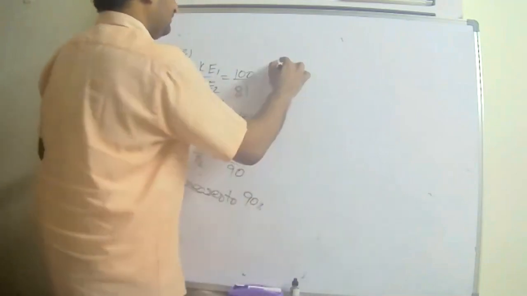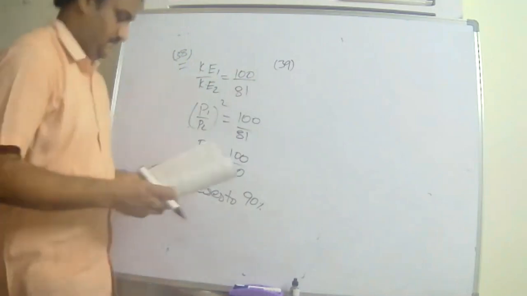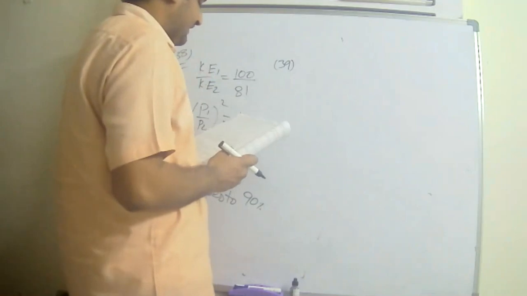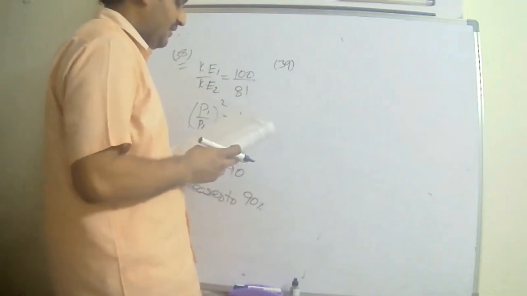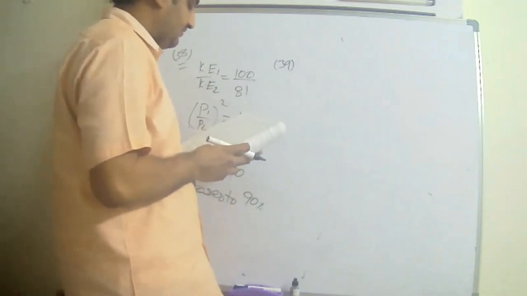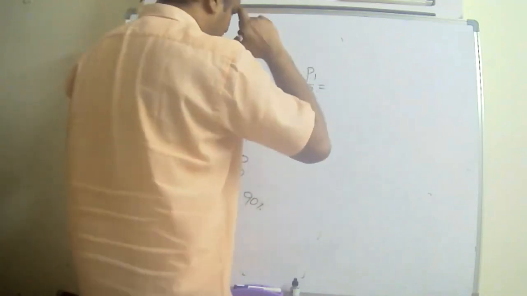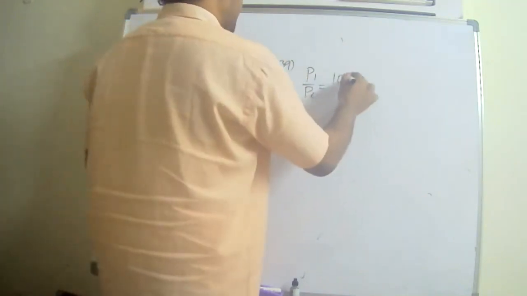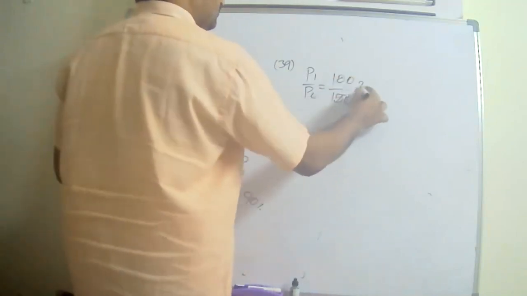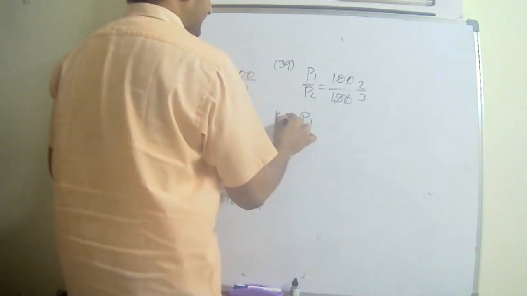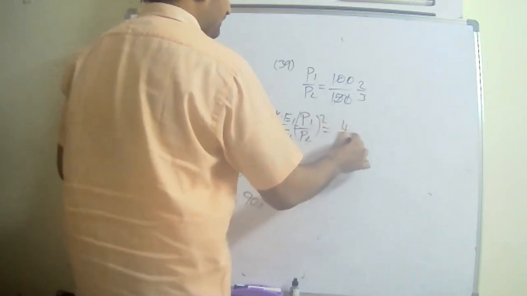నెక్స్ట్. Momentum of a particle is increased by 50%. By how much percentage does kinetic energy of the particle increase? Momentum 50% increase అయింది అంటే ఫస్ట్ నువ్వు 100 రాసుకుంటే అది 150 అవుతుంది, so 100 by 150, so this is 2:3. So Ke1 by Ke2 is equal to P1 by P2 whole square, that is 4:9.